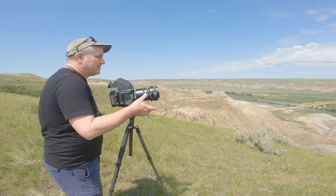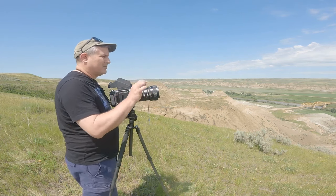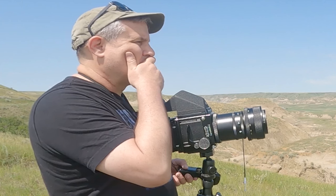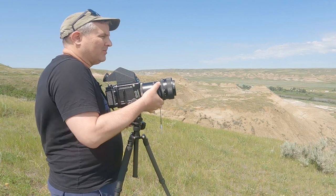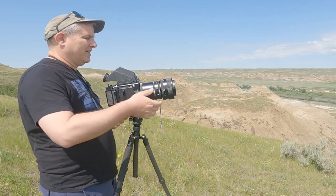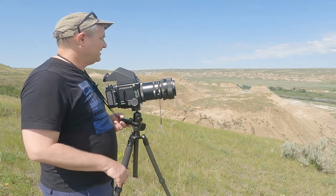1/8 of a second at f16. Going to decrease my exposure like I normally would, or will I? I think I will. I think I'll decrease it by, let's do ½ a stop. So it's about zone 4.5. And I'm going to add a stop to put it on EI of 8.